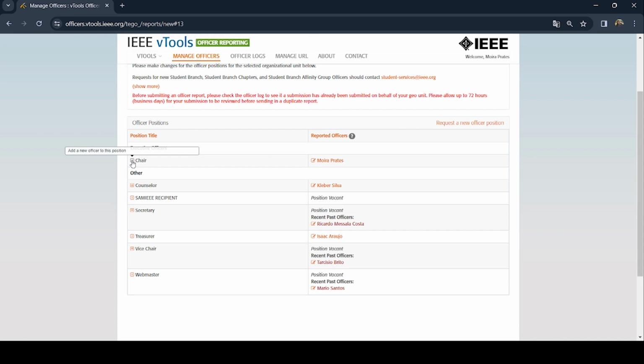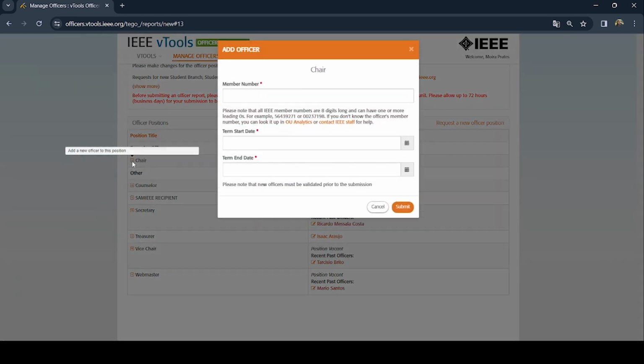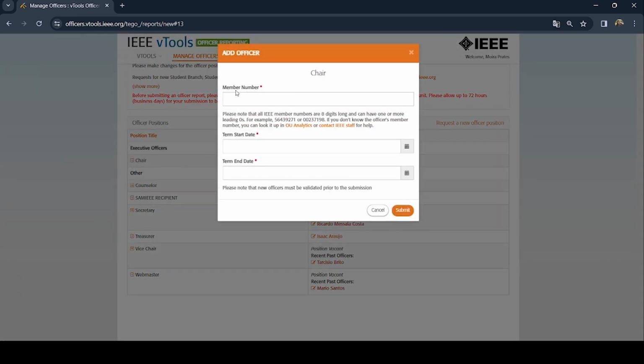And if we want to add another officer, like a new one, we can click here and we're going to need the member number. So if we are talking about a student branch, the member needs to be an IEEE member.